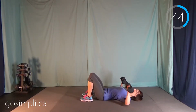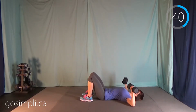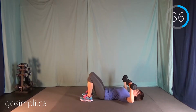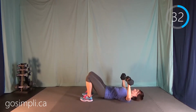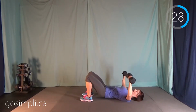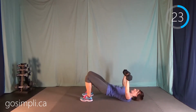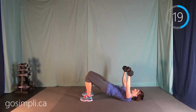Okay, so I'm going to push up with my weights and at the same time lift up my hips. So I'm working my chest and my glutes and a bit in the quads there, and a bit in the hamstrings as well. This is our last in the group of 5 exercises, so after this we're going to be starting over again. And now you know what the 5 different exercises are.